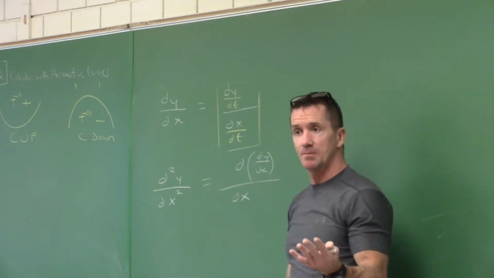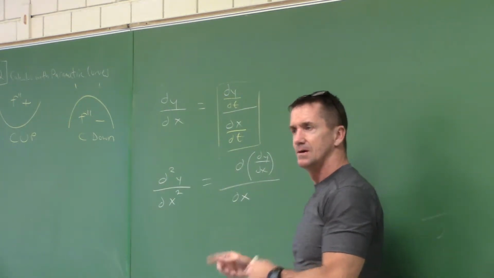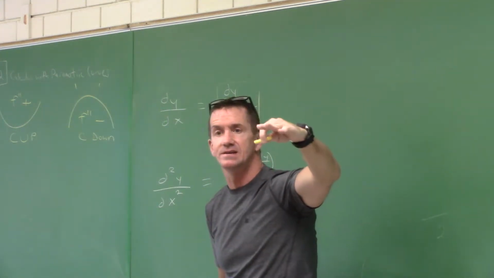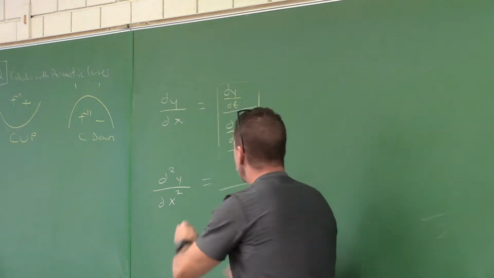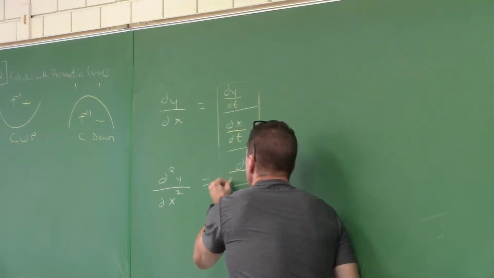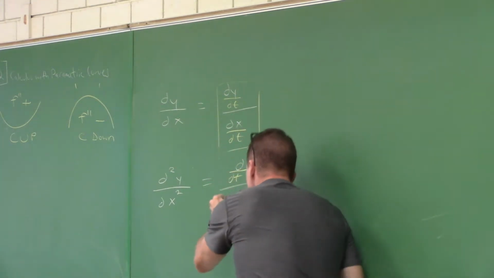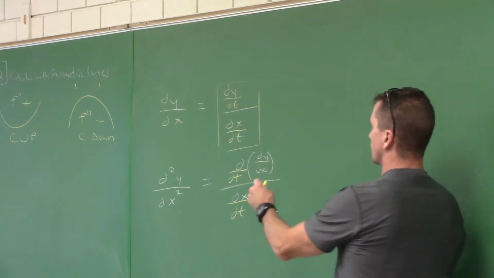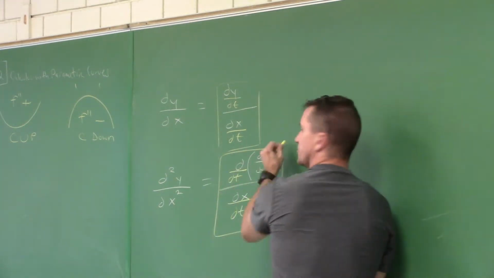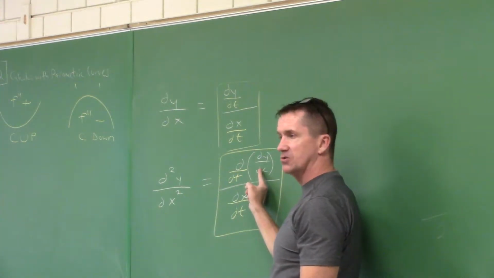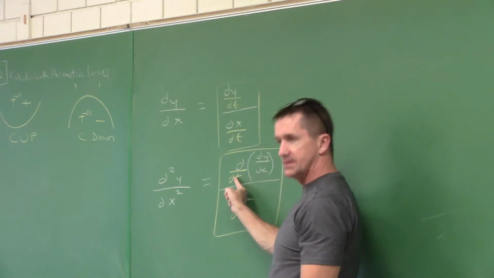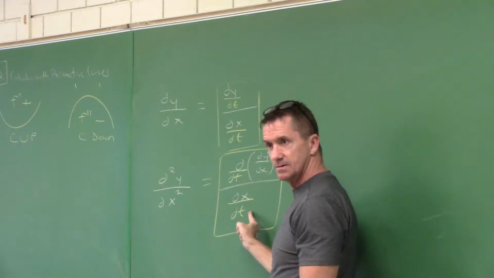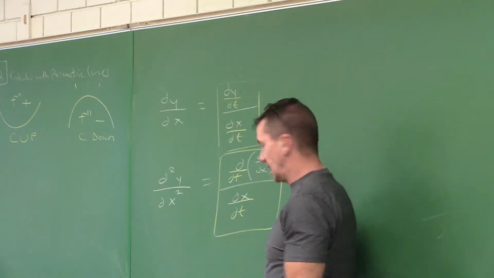So, are you ready to invent our formula? Was everyone okay with that move? All I need to do, I'm going to change colors, is divide by a dt and a dt right here. And here. There's our formula. We'll take the derivative of dy dx with respect to t and divide it by the derivative of x with respect to t. And I say we use the last curve.